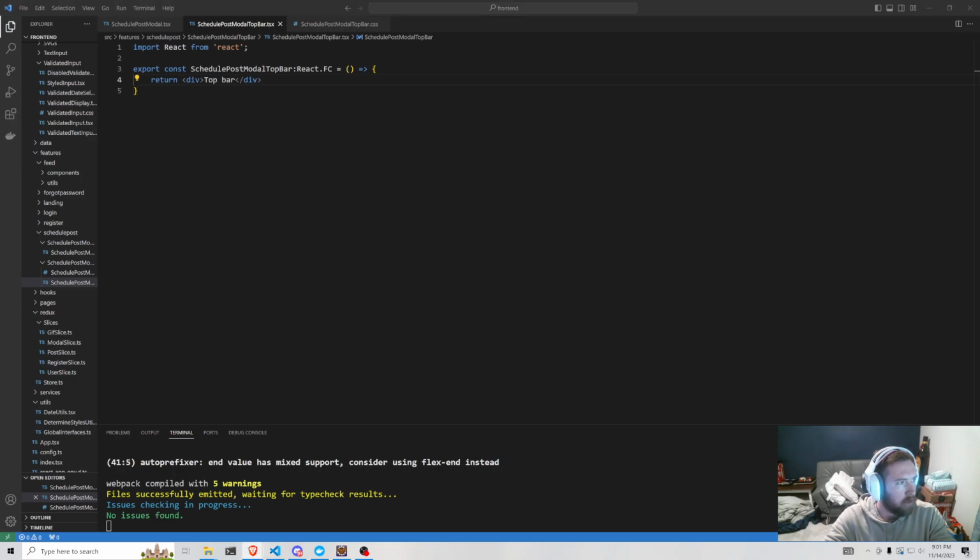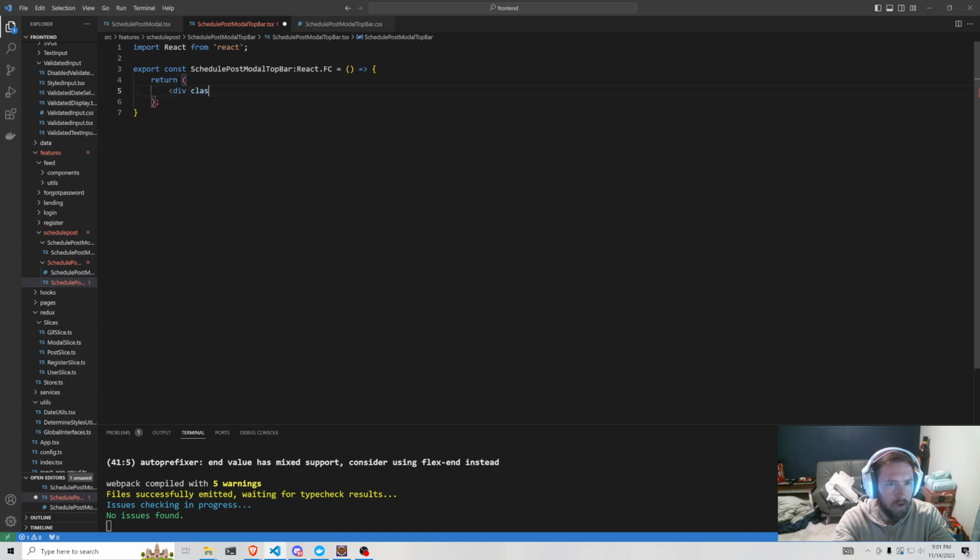So the modal top bar has an X, then it has the word schedule, and then it has a button that says confirm. So this looks like two different slots to me, so let's keep the div. Let's just return this. I guess I didn't want to necessarily delete that, but it's fine.